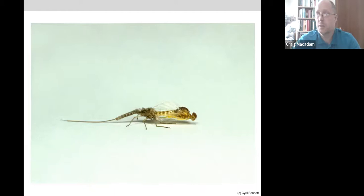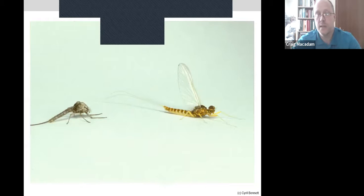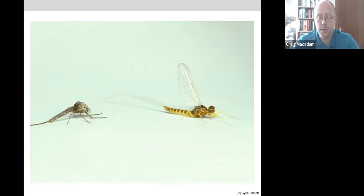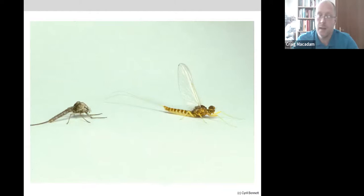As it emerges it leaves behind the husk of the sub-imago skin, and it really is very quick. You can actually witness this — if you find a mayfly sub-imago and put it in a container in your fridge, mimicking dark cool night conditions, bring it out after five or ten minutes and it'll do the molt there and then. Mayflies are the only insects that do this, and there are lots of theories about why they retain this step.